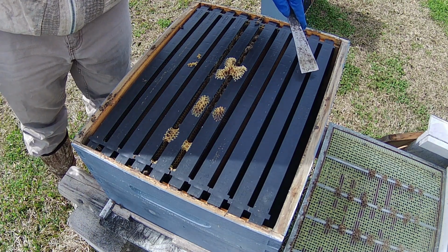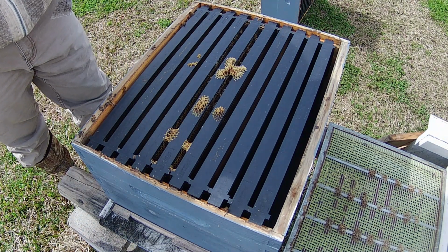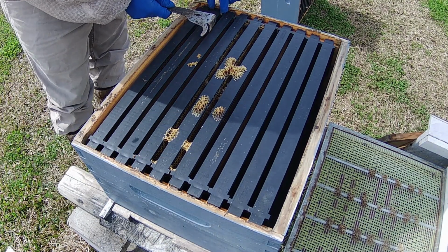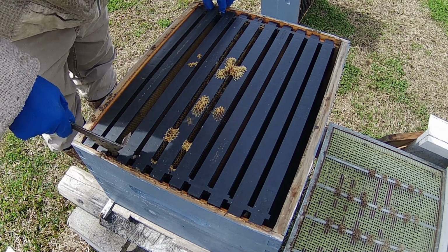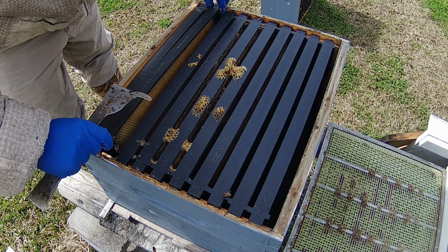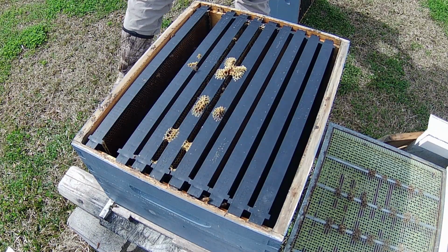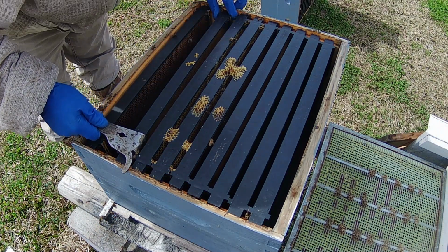So this is telling me I got 1, 2, 3, 4, 5, 6 frames in here that do not have brood. The queen is not working them. So I need to boost this colony up to get my blackberry and clover flow like I want. So with that being said, I'm definitely gonna have to swap frames from this hive to the other. And you see there is absolutely nothing on this. So what I'm gonna do, I'm just gonna stick the frames there, get us some room so we can actually work and see what we got going on.